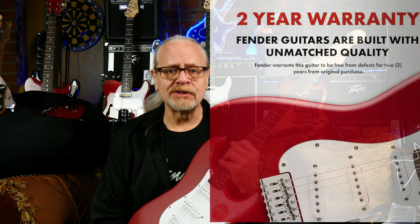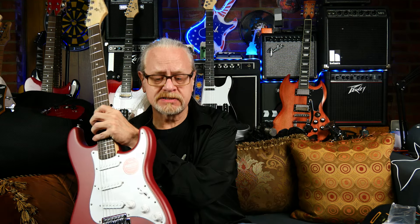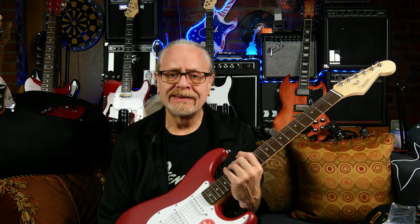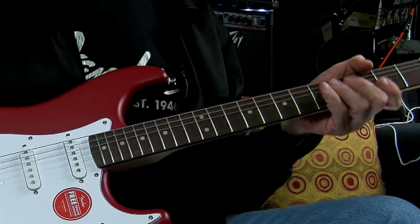Because it is a Squire, it comes with a two-year warranty, so that's something you usually don't get with a budget instrument especially at this price point. This is the Debut Stratocaster — this one's in red. I like it a whole lot more than I thought I would. And to be honest with you, if you ask me between the Epiphone I just got and this, I prefer this. The Epiphone was a few dollars more even on super sale — this is actually better playing, better sounding, feels better in the hand, and has a very comfortable neck.